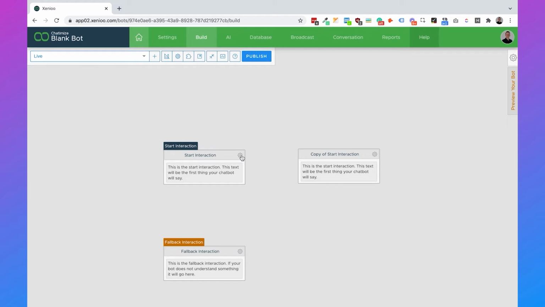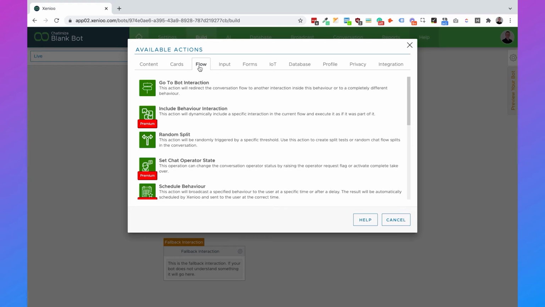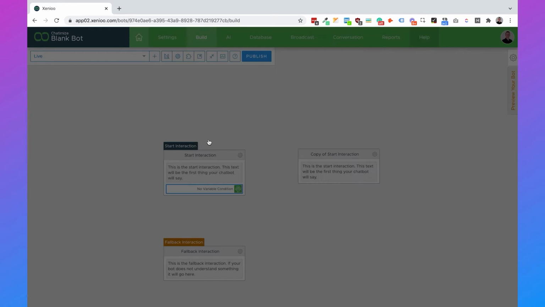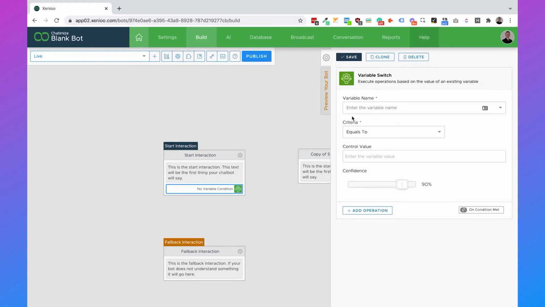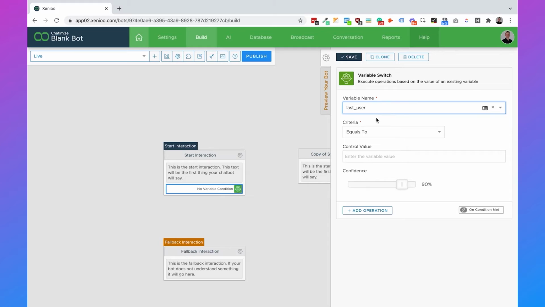What you can do is click on this icon, click on add new action, and then under flow, scroll down and look for the variable conditional switch. We will check for the variable name last user. This is also a system variable in Xenioo, meaning that Xenioo already has this variable. You don't need to create it yourself.